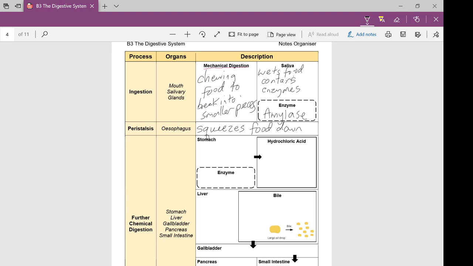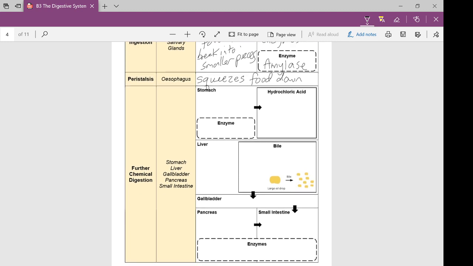But the reason why it's possible is that your esophagus is not just some tube that food falls through, it's actively squeezed through. So even if you're upside down, the muscles in your esophagus push the food through into your stomach. And your stomach is where further chemical digestion happens.